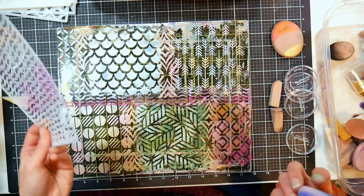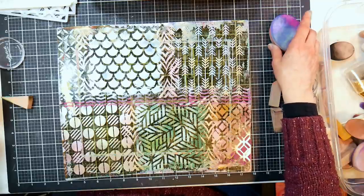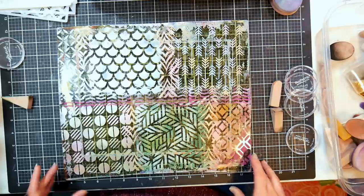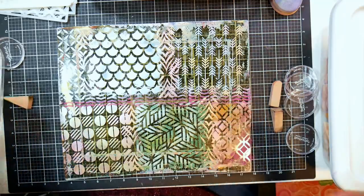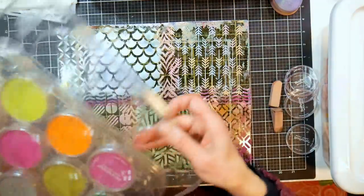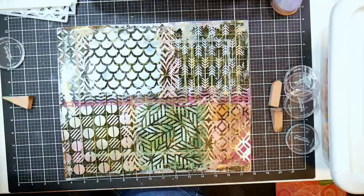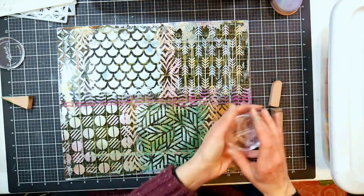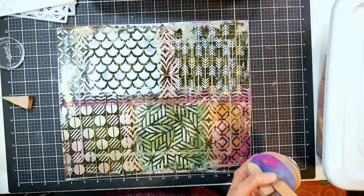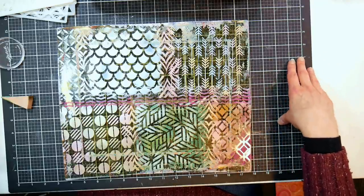The reason I have some duplicate pan pastel colors is because I bought a few individually first - I bought magenta, lime green, and cyan so I could mix the three primaries. Then I liked those so I bought a small mixed media kit, then I ended up going ahead and getting all 20 sets without duplicates. So I have duplications from the first things I bought. I'm going to set these someplace safe so I don't step on them - that would be heartbreaking.